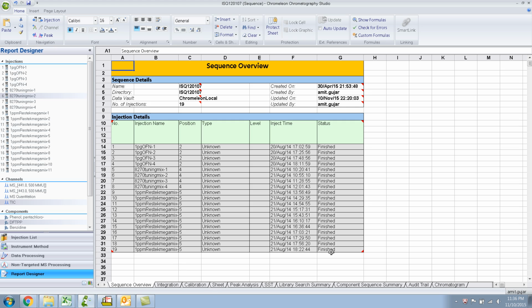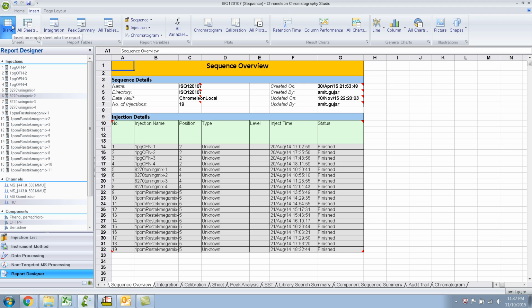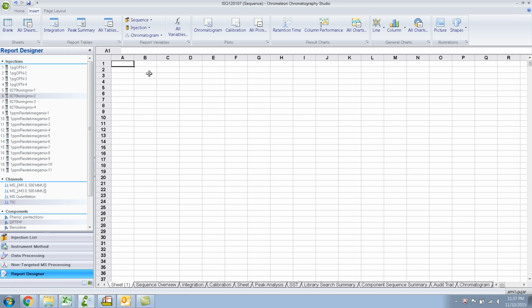But none of these reports have the DFTPP passing criteria. So let's insert a new blank sheet. Okay, so I go to insert blank. So what comes up is a blank sheet which looks just like Excel or any other spreadsheet.